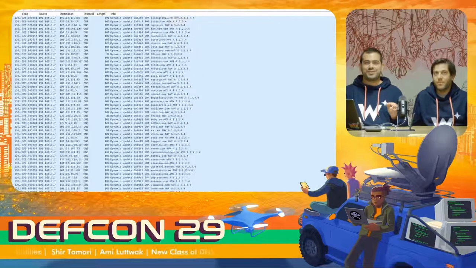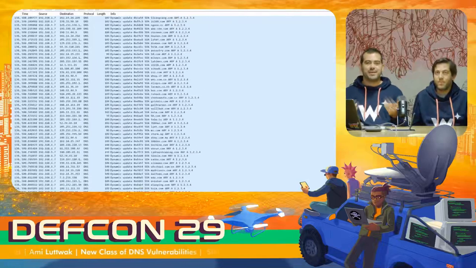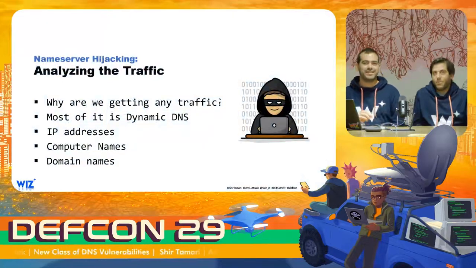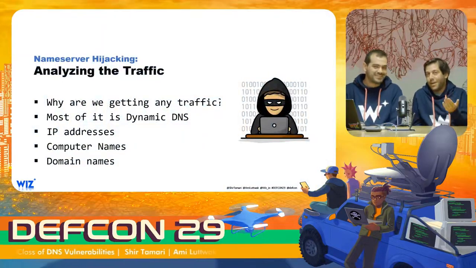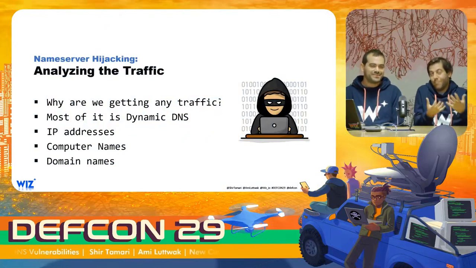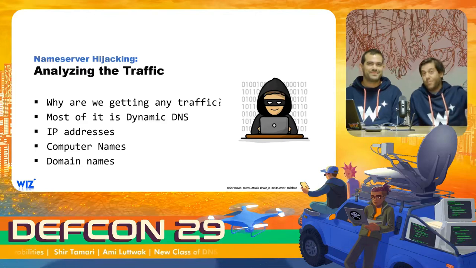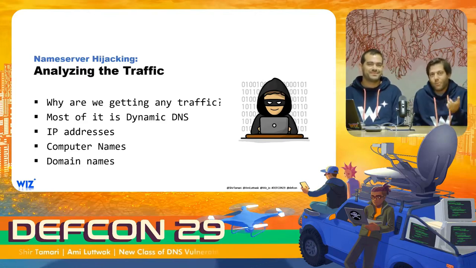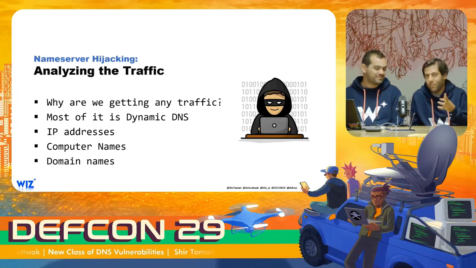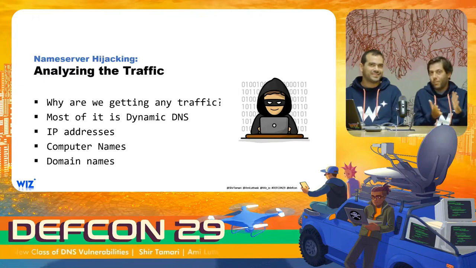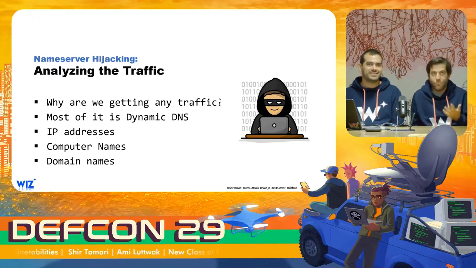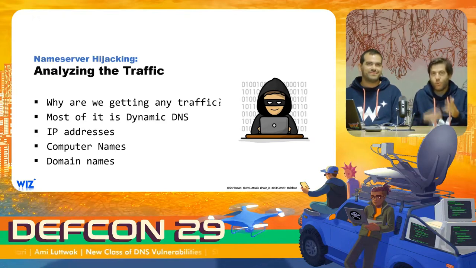The next step in the research was to analyze all these DNS queries and figure out why these queries were being sent to us. Why are we getting any traffic? No one was supposed to ask the name server for their own domain — the name server's actual domain is registered on other name servers. And what's more weird was that it wasn't regular traffic — it wasn't even DNS traffic. It was dynamic DNS traffic, which is a very specific protocol that you wouldn't even expect to see in this type of internet traffic. We were getting a lot of data: IP addresses, computer names, domain names. So we started investigating.